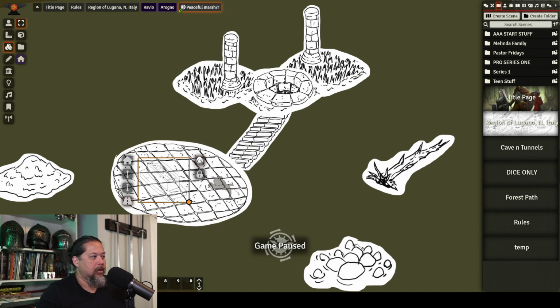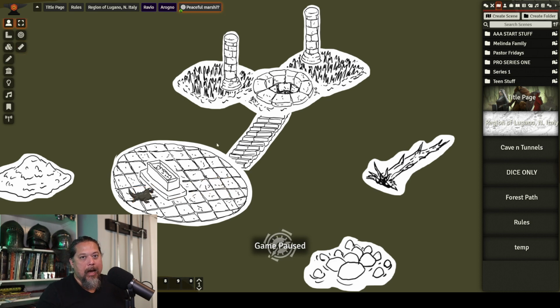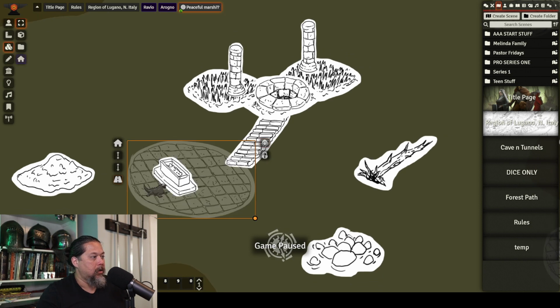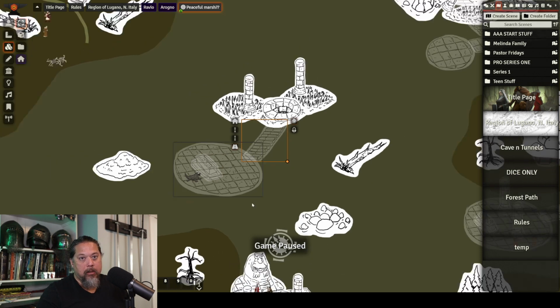And there's the tomb they're going into in the marshes, and then here is a little mean lizard hiding behind the tomb. Oops. Get out of that. That's the ruler. Get back to regular brackets. Okay. So that's how I do the basic tools I really use in Foundry. I keep it really simple and works great.